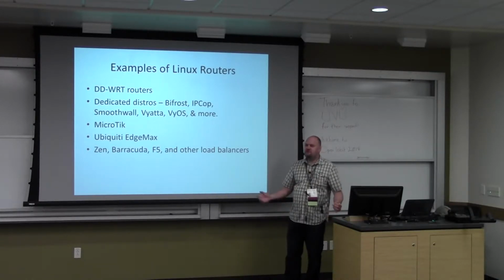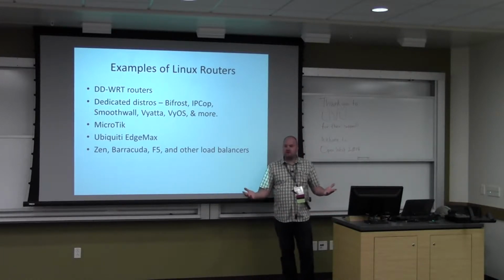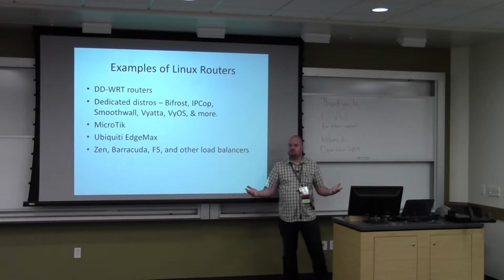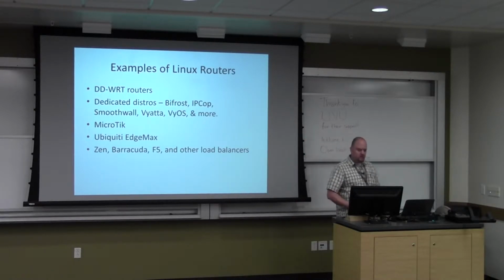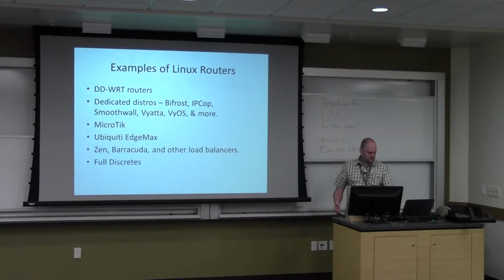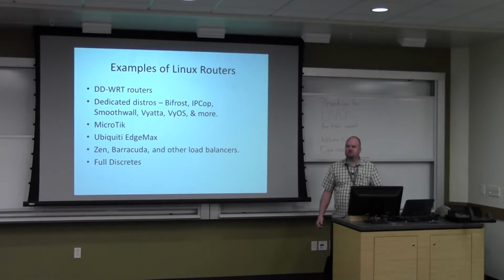F5 doesn't even make an attempt to conceal the fact that they're running on top of CentOS. It's all Linux. And why are they doing that? Because it works, and it works well. Then there's full discrete. There are cases where you want to dedicate a full discrete server to routing. It's not as common, but it does happen.